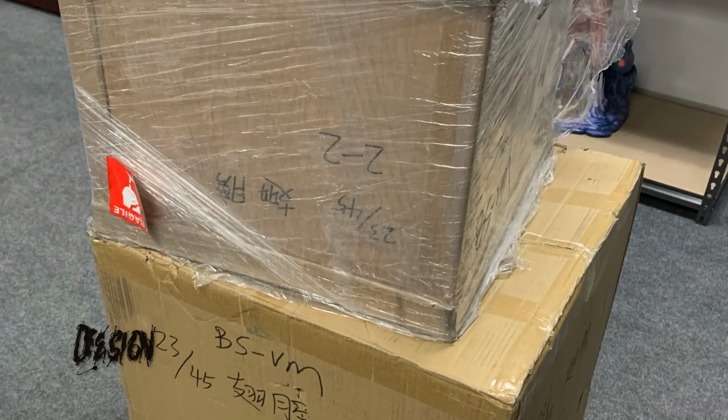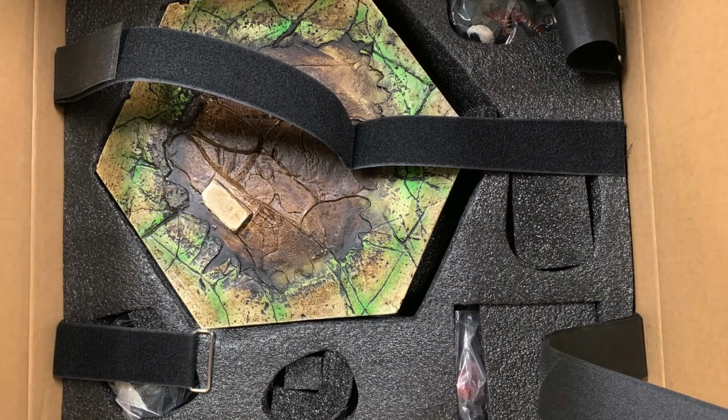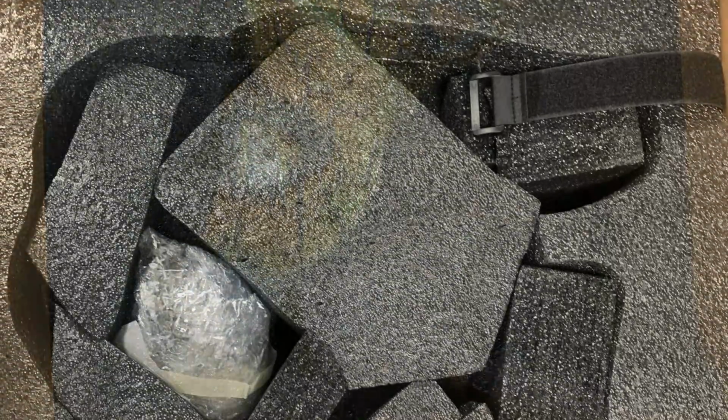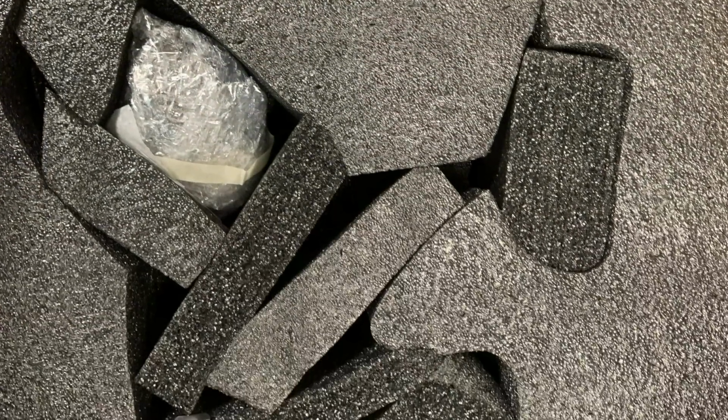Now it was a pretty easy assembly, but go ahead and take a look at that. It actually came in two separate boxes that were packed really well. One was actually double boxed. Here is one layer. It's the bottom part of the base and some other pieces. Then the gargoyle had its own layer in that same box, and then Venom had his own box just for the body.